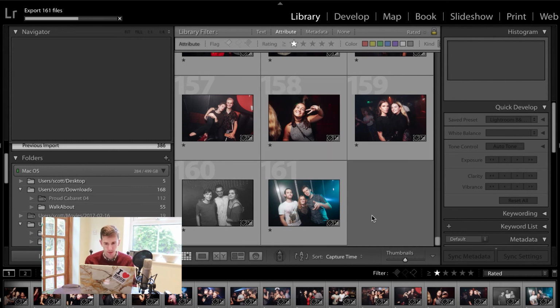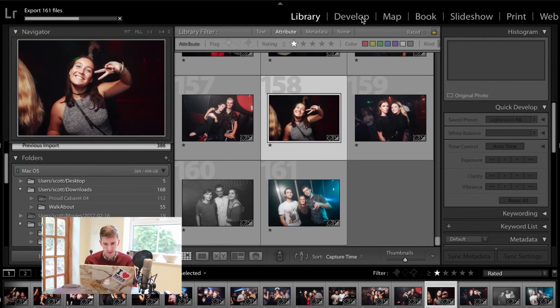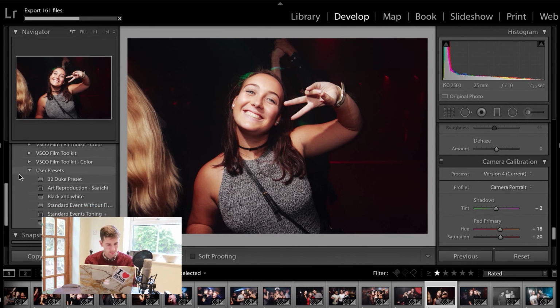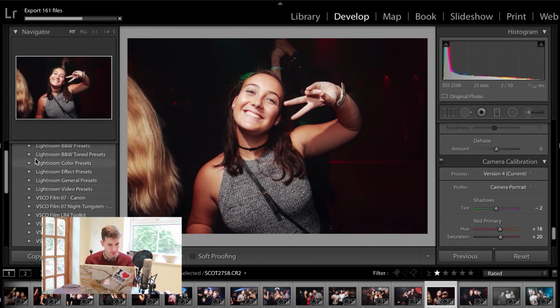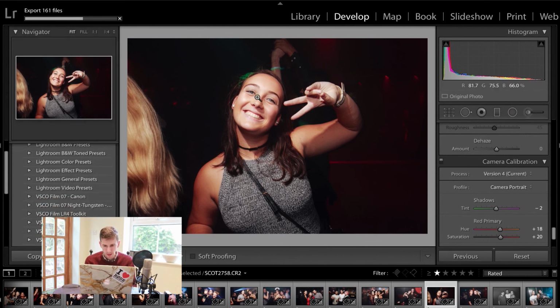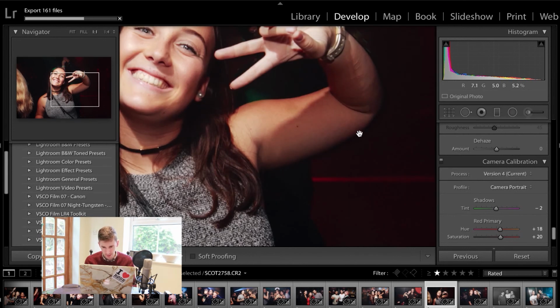I still have a fair selection of my presets. So I've got my art reproduction set if I'm photographing some artwork for a client. It's very accurate. Yeah, that's all working fine. Then my Visco presets, which I don't use too heavily anymore. I kind of got over that and just started playing around with settings myself.